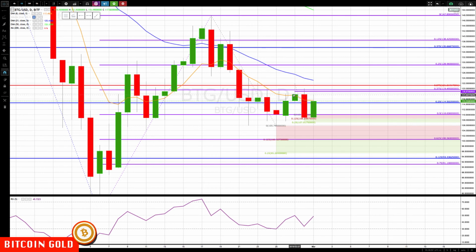Again, we're trading against this 8. This 8 has been a big struggle to get through. We pretty much closed on it, opened, and then plummeted down. Now we're back to this 8 area. So between the 8 on the daily and the 50 on the 4 hour, those are our key levels that we want to see a sustained move above. If we do drop back down, then we'll be watching for a return at 108 and then the 107 level, and then we have the other levels which have not changed from before.